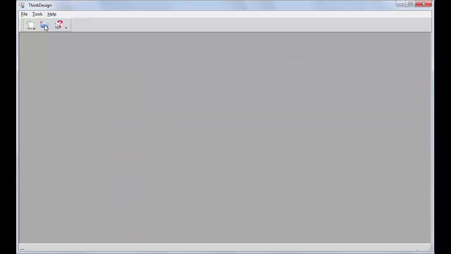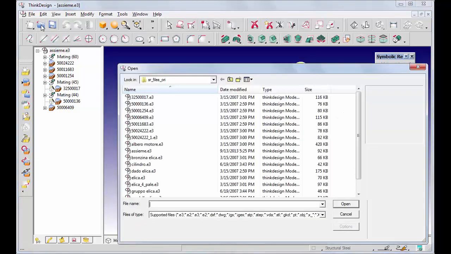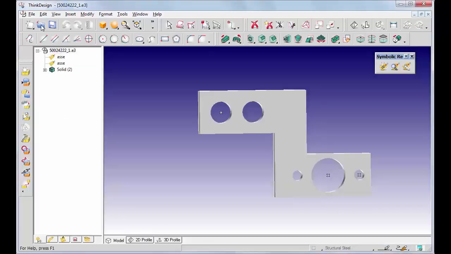Let's load 500242222_1, which has two symbolic references associated to two different entities, but with the same name. You can see it using view symbolic references.